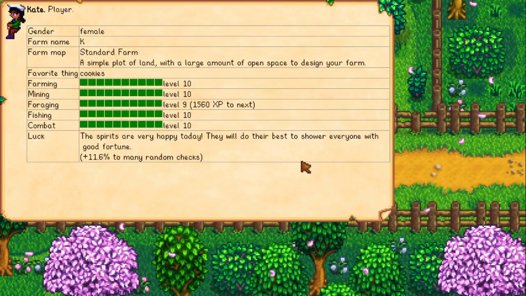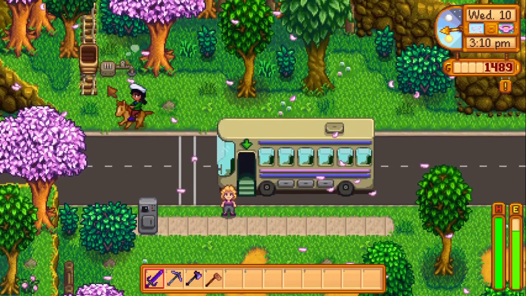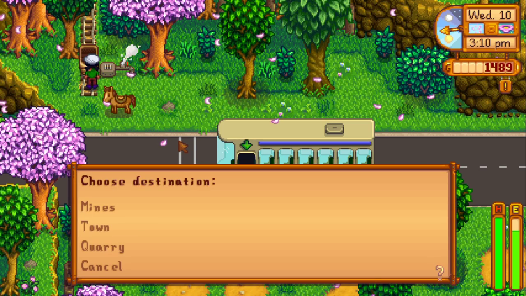How's my luck today, by the way? Oh, it's really good. Maybe I should fish instead. Fishing would be nice. It is kind of boring, though. And I do need... Oh man, I need the money. I need the stones. What should I do? Is there a chance we get treasures out of fishing, along with other stuff we can pull?